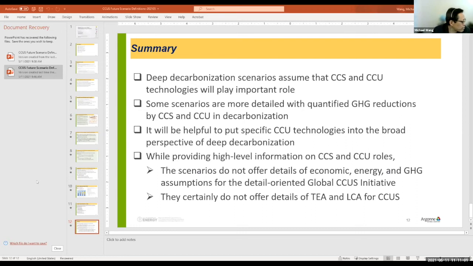Let me see, I think these are the two questions for my presentation. Let me see the question above. Do you expect that capture will include more carbon utilization in concrete in the future, especially in the LCA and the TEA? Yes, I think I addressed it in the green hydrogen question.